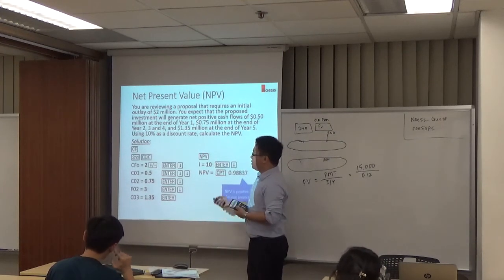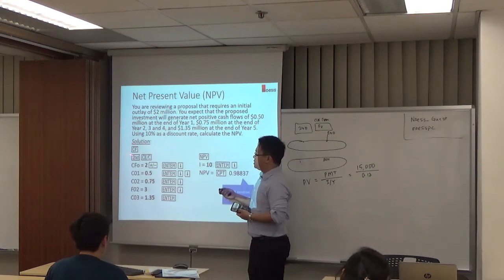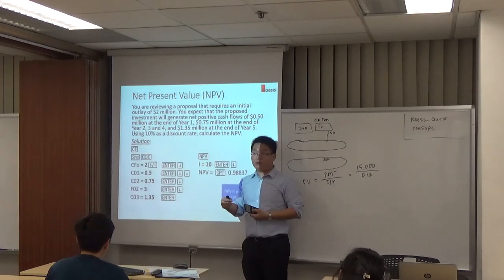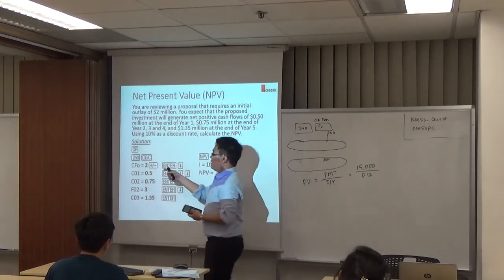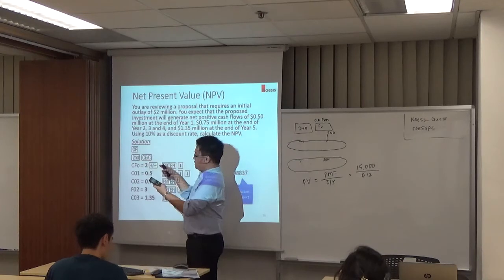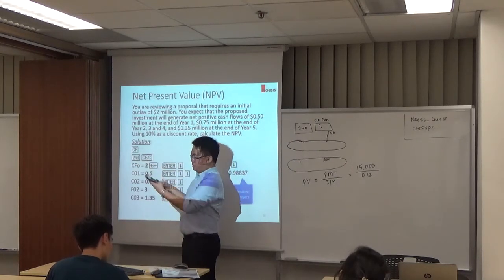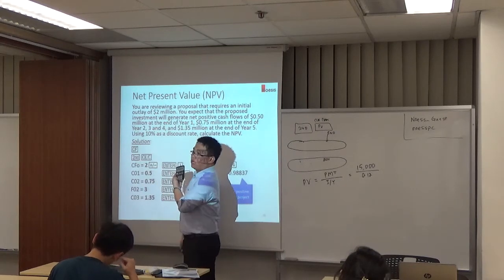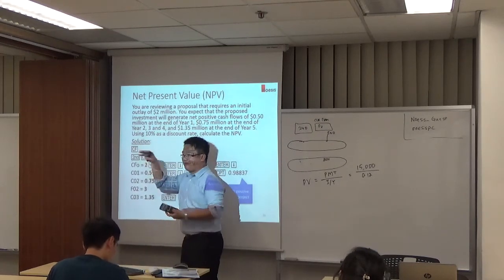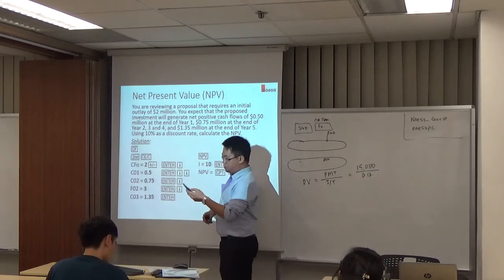When you press CF, generally I will ask the students to clear all the values that are inside this cash flow worksheet. To do that, you will need to press second CE|C. Why that? Because second CE|C is to clear your worksheet. That's why you see CLR WORK here. It clears everything in that screen, just that screen only.